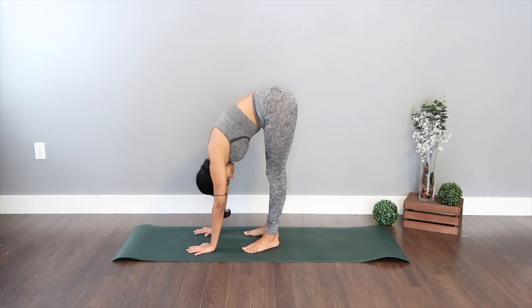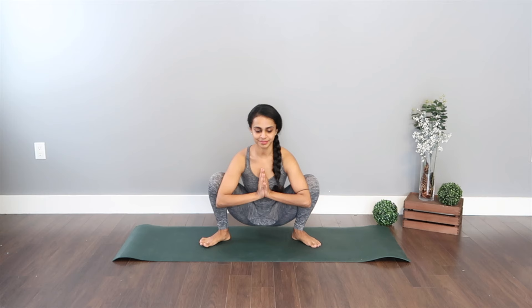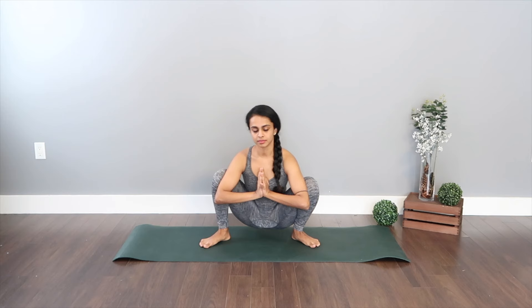From here we're beginning to get into malasana, or the garland pose. Spread your legs, getting your glutes down towards your heels as much as you can — no worries if your heels don't touch the mat, just stay wherever you are. Separate your knees while bending deeper and bring your palms together in front of your heart, using your elbows to push your legs wider to draw deeper into the pose. Malasana is really good for pelvic floor health and great for stimulating proper digestion. Stay here, focusing on your breathing.